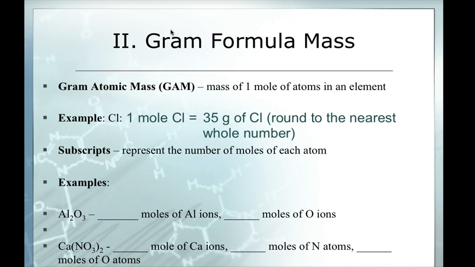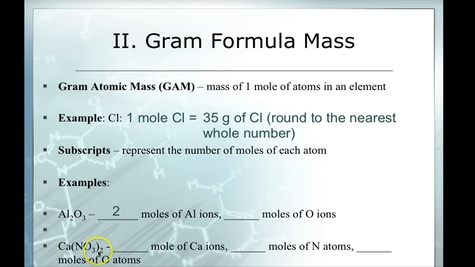Okay? Now, sometimes you're going to see, when we've talked about these before, and we're going to learn more about these later on, but there are a couple of different terms that you're going to have to remember. One are called subscripts. And subscripts are basically these numbers that you see here in the formula. If there is no number, then of course there's a 1. So if you look at here, this is a ternary compound, right? So there's really a 1 here, we just don't write it. There's really a 1 here next to the nitrogen, and there's 3 next to the oxygen. Those are the subscripts, a 1, a 1, and a 3.